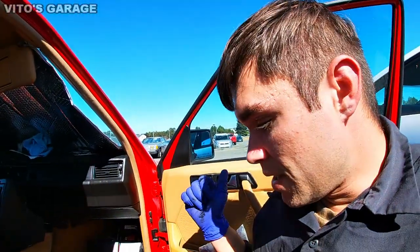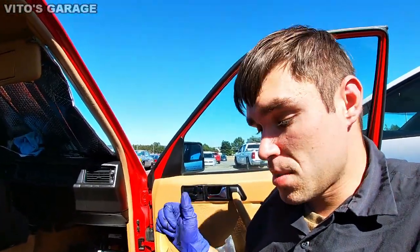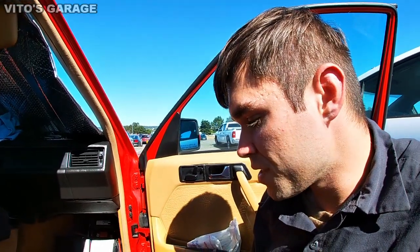Final thing is I'm probably gonna grab the wheel bearing grease. I'm gonna start coating everything with wheel bearing grease. I want to make everything good, protected, and all that stuff.